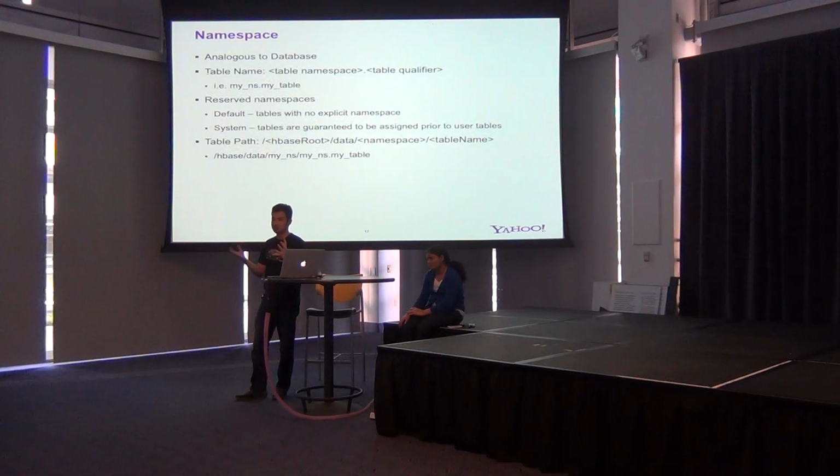One is the default, which allows access to the draw package. This is just more for backward compatibility for tables which have no namespaces. And then we have the system table, which at a later point will have more things specific to it, but right now it guarantees that these tables are loaded before the user tables are, which is essential for features such as region server groups. And one thing to note, we've also added hierarchy to how tables are stored in HDFS. This is useful if you actually want to apply HDFS quotas on namespaces.